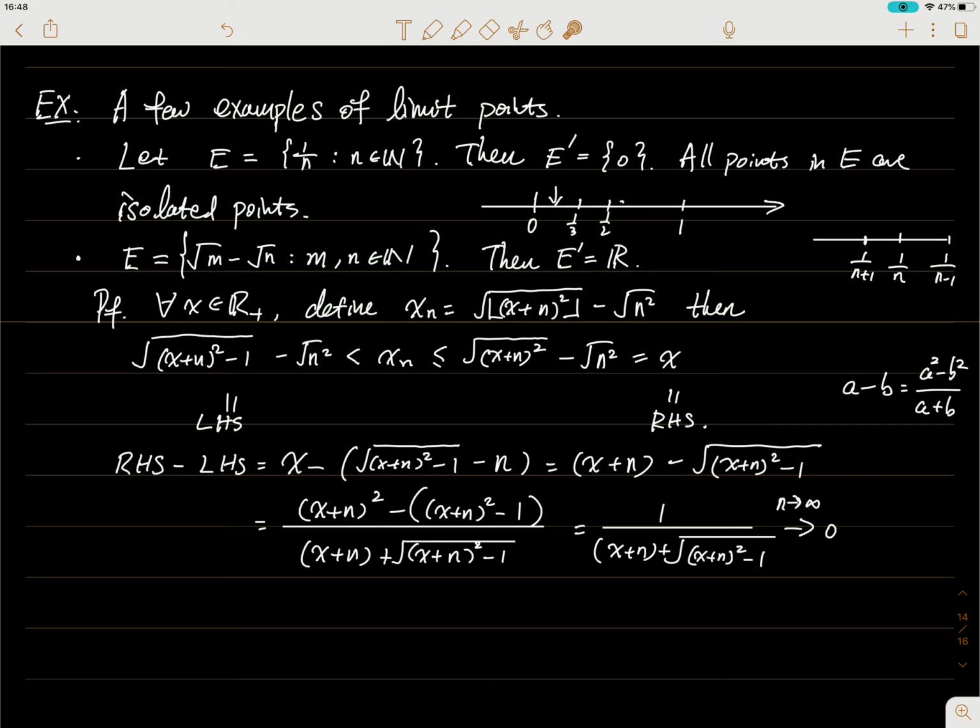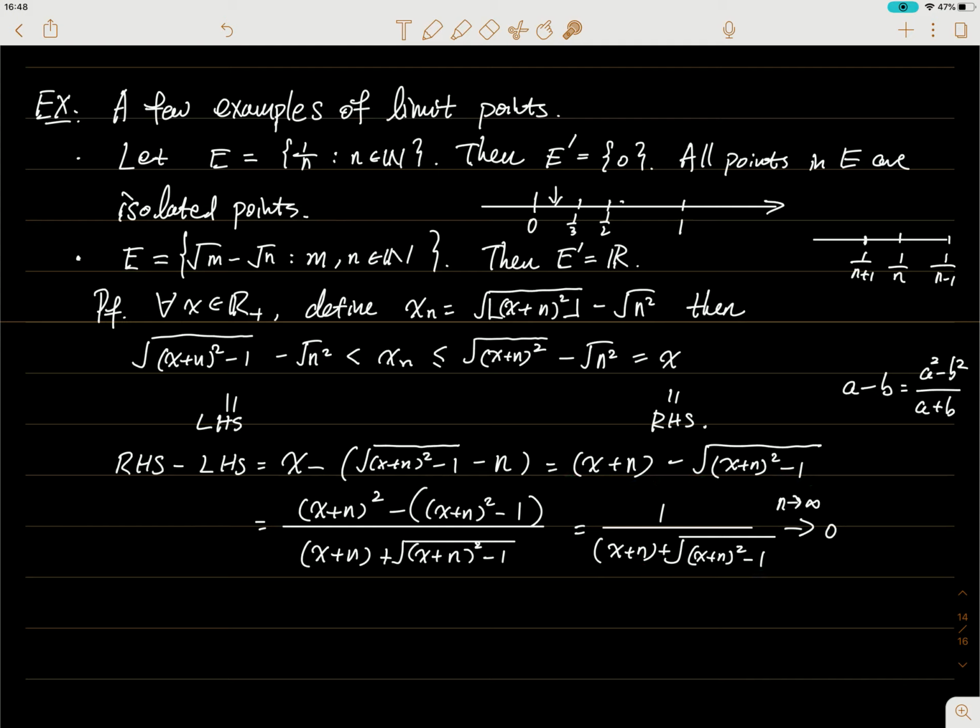The reason why we apply this is easy to see. When you look at the difference here, you have a square root, and you start to think, well, we cannot directly subtract these two, but we can take a square of them. Maybe that's at least easier to check their sign or make it simpler. So when we put the square of them on the numerator, you can see these two will cancel and you will have 1 left. The denominator will be just this plus this.